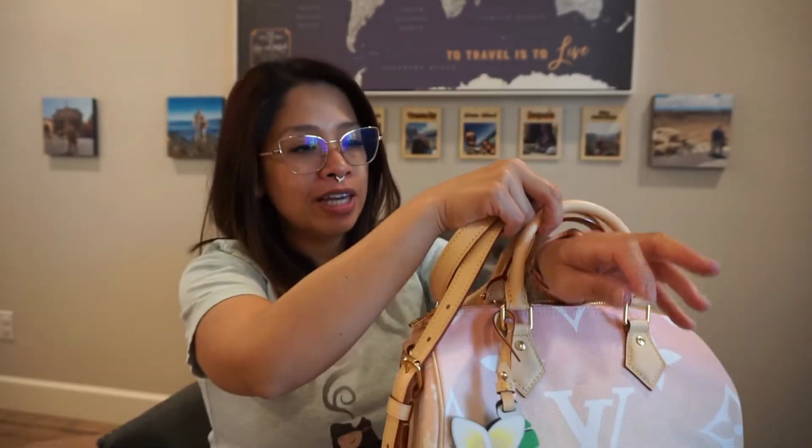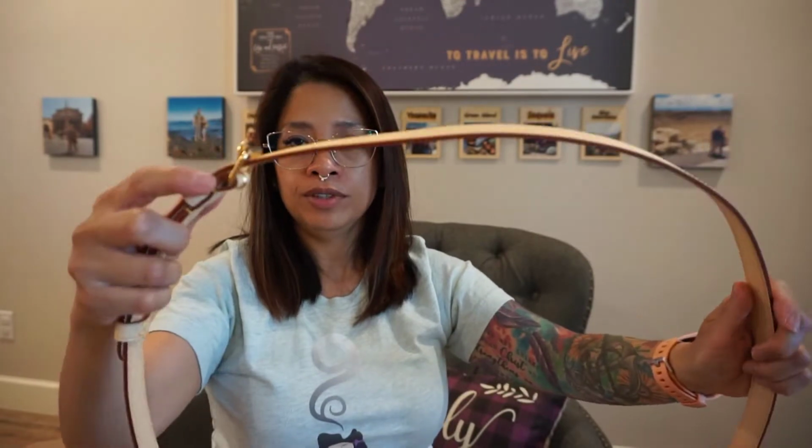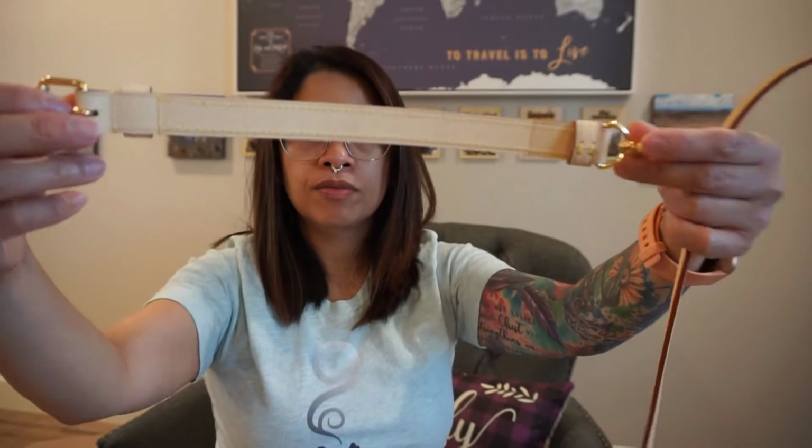But this came with stuffing, and here is the strap to this. Oh, so it looks like the strap here comes with just two. So let me just go ahead and remove that. So here's one strap.